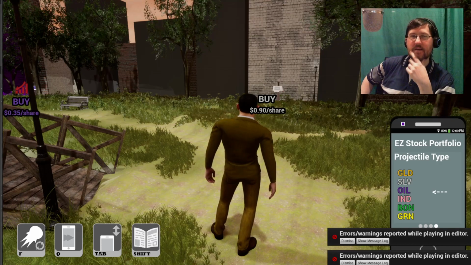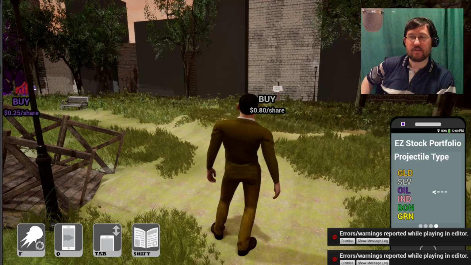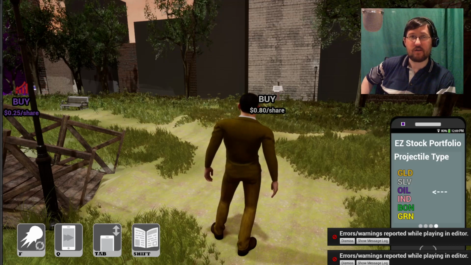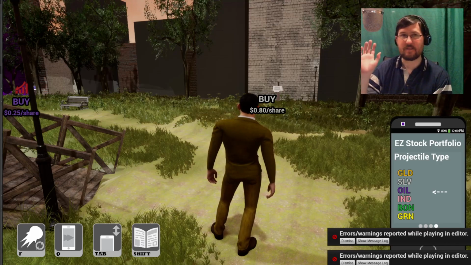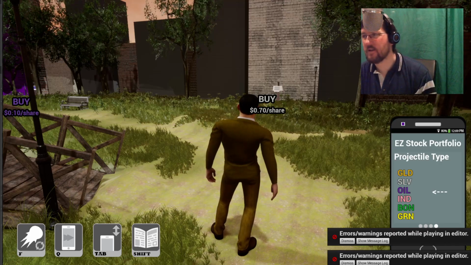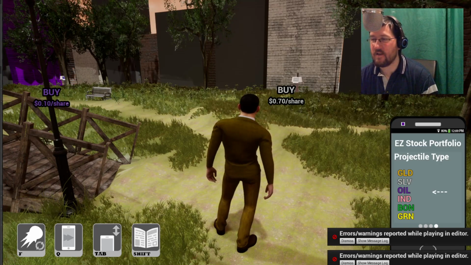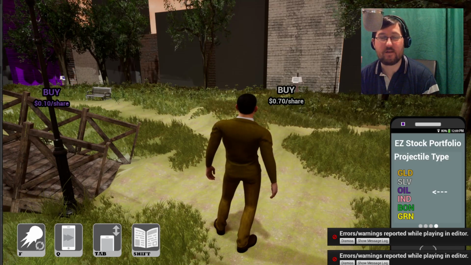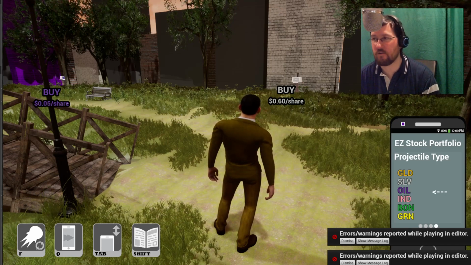No, I know it does that. It's because when you click the mouse button, the animation starts, but the projectile doesn't spawn until the hand is up here, and then it spawns from the position of the hand, which means it's not spawning at the start of the animation. So between the animation starting and it spawning, I can change the color of the thing, and then it spawns with whatever color it is.